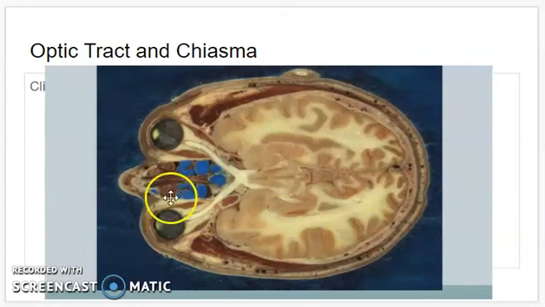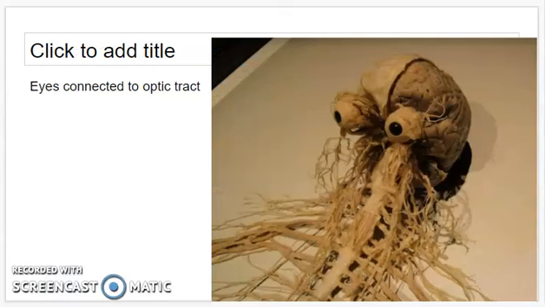All right, this is what it actually looks like in an MRI. You can see the eyes coming down, and then there's your chiasma right there. And then it actually comes out right there, and you can't really see that side very well. So, yeah. This is a fun picture. I like this picture. I don't know why. Well, I do know why, and it's because they painstakingly removed everything from this person's body except for all the nerves, at least the big major nerves. You can see all these ones that go into the face. You can see your two eyes right there. This is all nervous system. I find that fascinating.